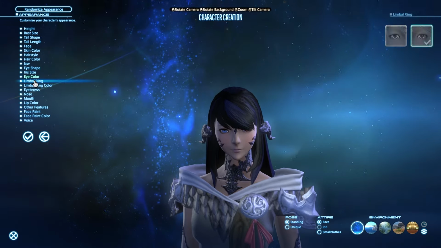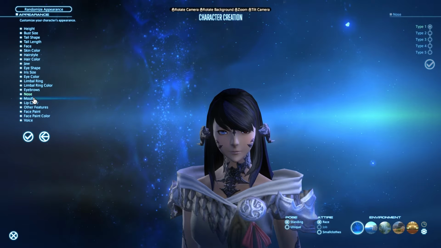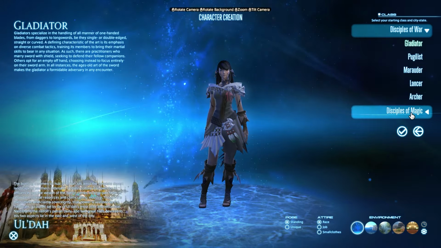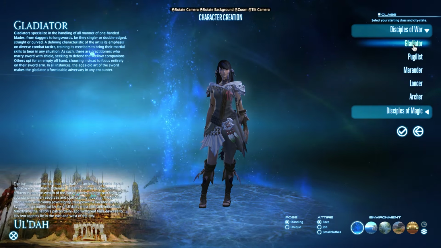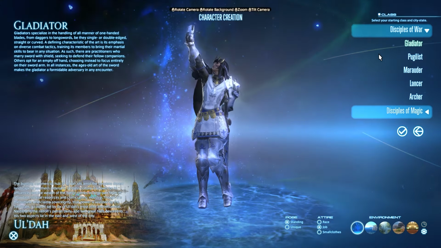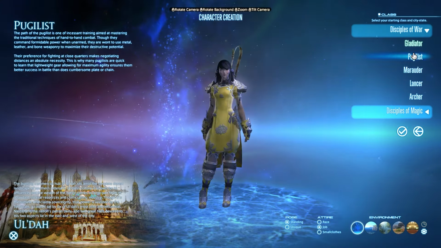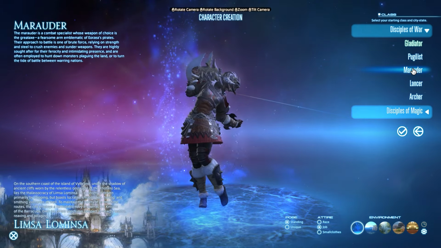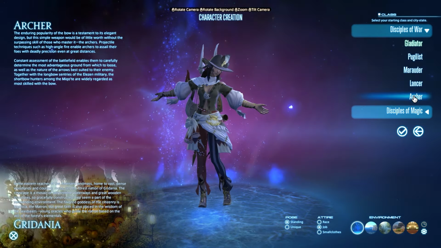After customizing your character, you'll be given the option between a few starting classes, which later evolve into jobs. Marauder into Warrior, Pugilist into Monk, and Conjurer into White Mage, just to list a few. Classes are mostly a legacy feature, with only the starting jobs having classes to evolve into. Later jobs do not have these prerequisite classes. Gladiator and Marauder are tanks, Pugilist and Lancer are melee, Archer is a physical ranged, and Thaumaturge and Arcanist are casters. Arcanist can also evolve into a healer later on.